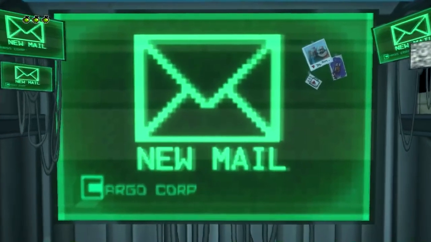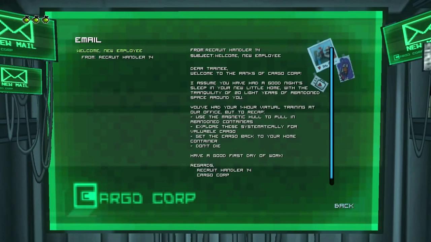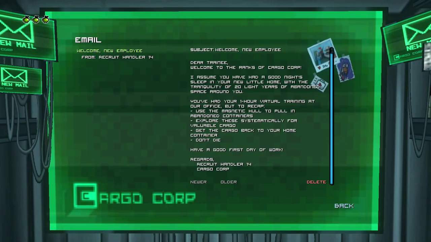It says, let's look at this. Yes, look at my mail. One unread message. Says, welcome to the tracks of the Cargo Corp. I assume you have had a good night's sleep in your new little home with a tranquility of 20 light years of abandoned space around you. That's a long way. You've had your 1 hour virtual training at our office, but to recap, use the magnetic hull to pull in abandoned containers, explore these systematically for valuable cargo, and get the cargo back to your home container. Also, don't die. Have a good day at work.